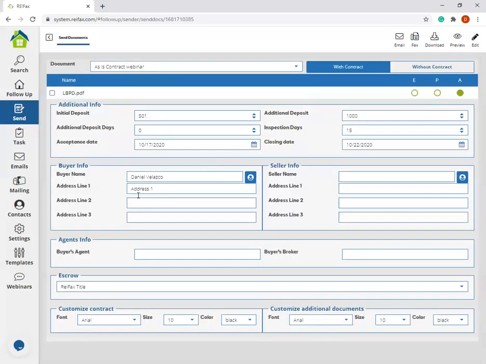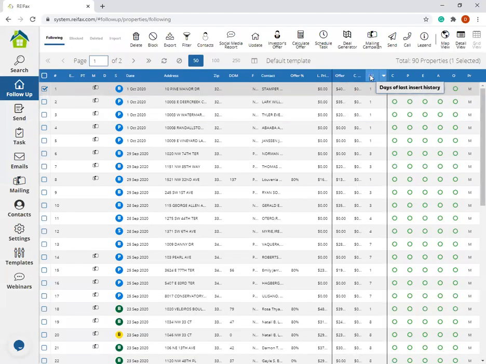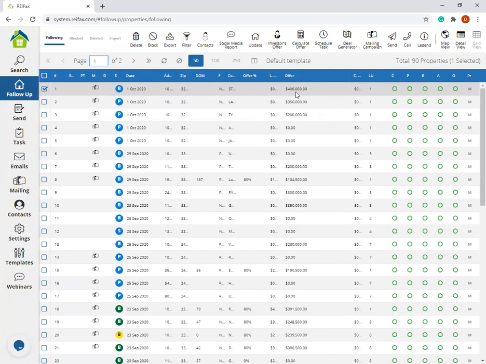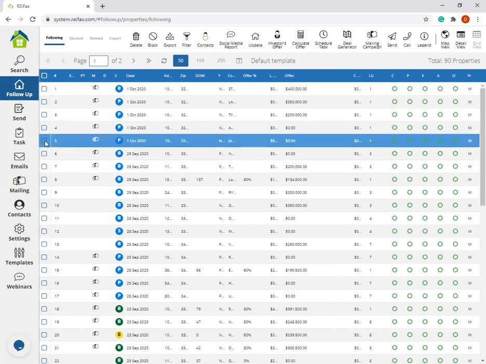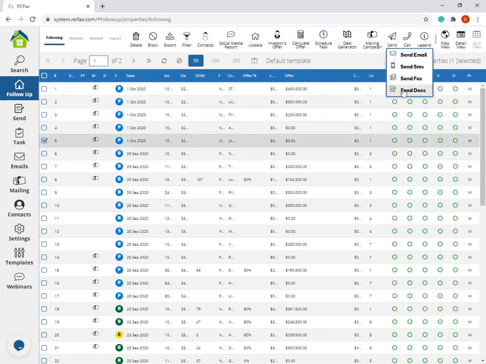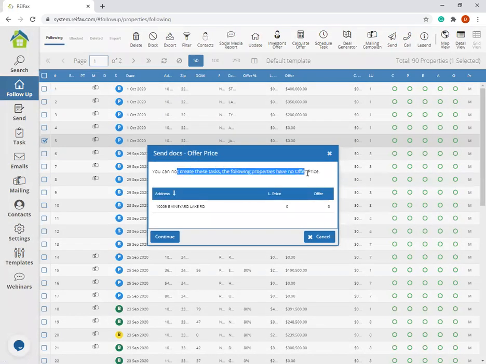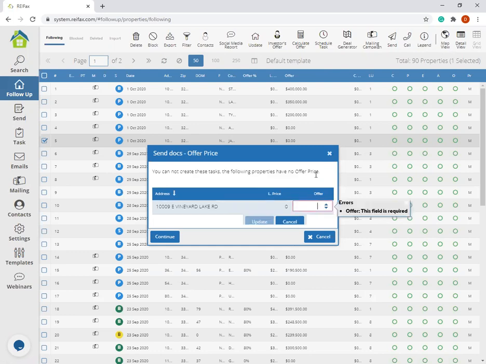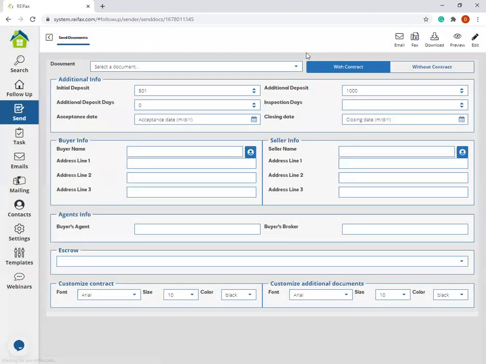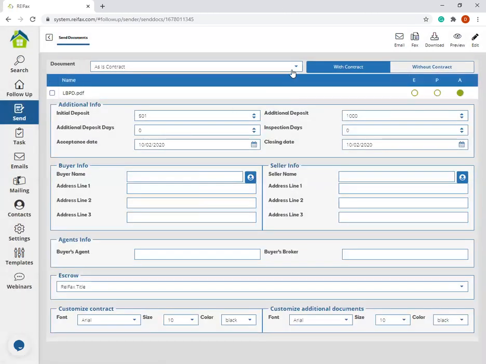So now let's select the document that we just created, okay? This one. Remember that before sending any document, it's necessary to have an offer price, because we input the variable of offer. Without it, if I use one that doesn't have an offer, like this one, for example, it will give me this error indicating that it doesn't have an offer price. So I have to add it. I can add it like this, very simple steps. Remember that all of this is explained in the how to send documents video. I just wanted to do a quick review of that so you will know.